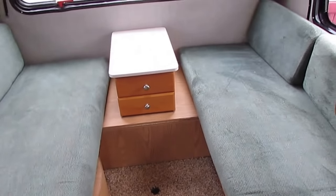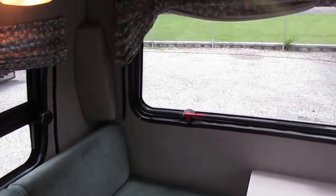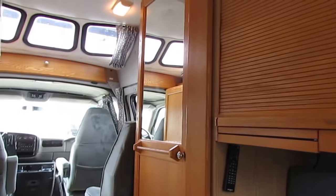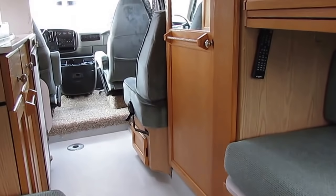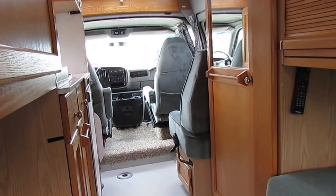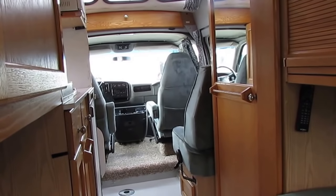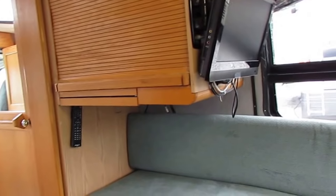I guarantee you this, folks — I've been in this business for 20 years in just about every aspect of it. There's not another dealer out there that's going to take an 18-year-old 2001 model motorhome and put it through the inspection that we do. Most dealers sell you one like this as-is, where-is, don't check a thing on it — take the good with the bad. But we put this thing through the same checkout and inspection process as a $150,000 Class A diesel. With Option A's haggle-free firm price of $24,900, when you pick it up there are no issues. You can take it right to the campground — everything's going to function.